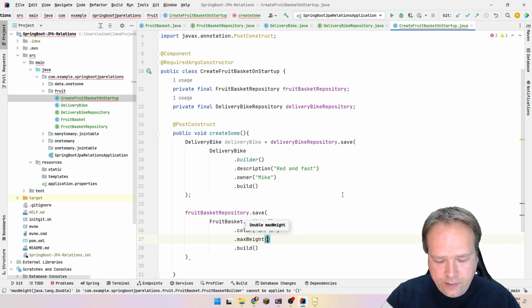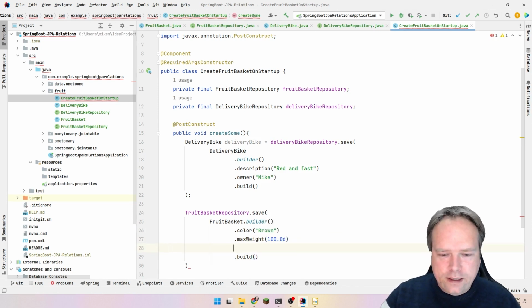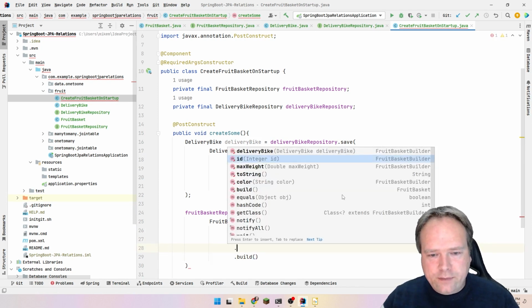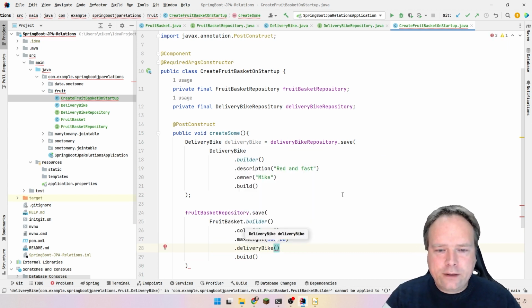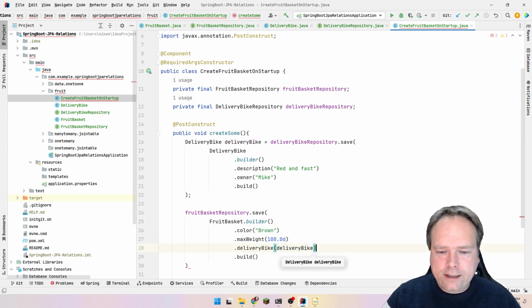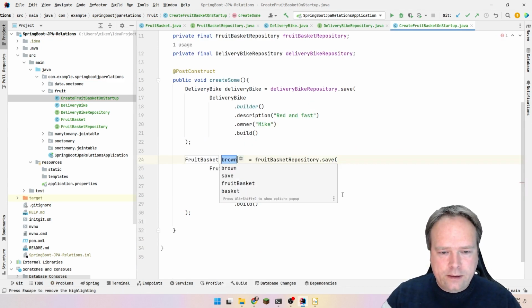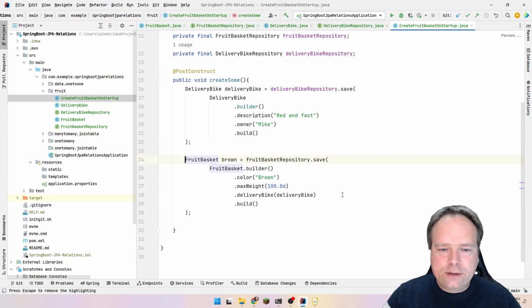Max weight could maybe be 100 kilograms. And that's it. Then we can set the delivery bike also. So I can set my delivery bike like this. I actually don't need to have a reference to a fruit basket, but I'll just leave it for now.